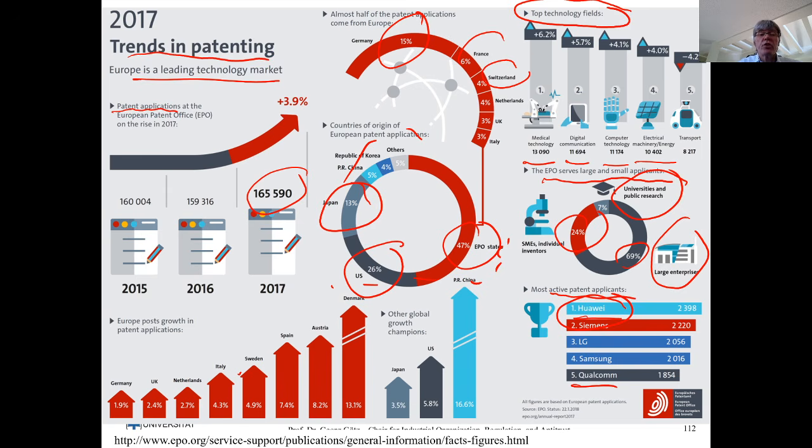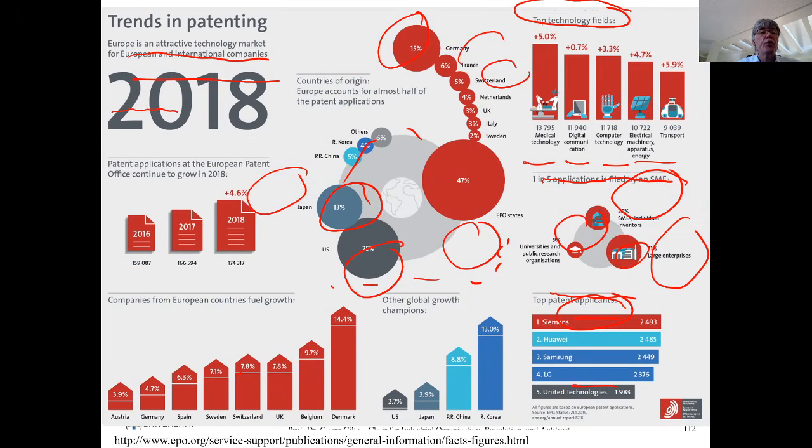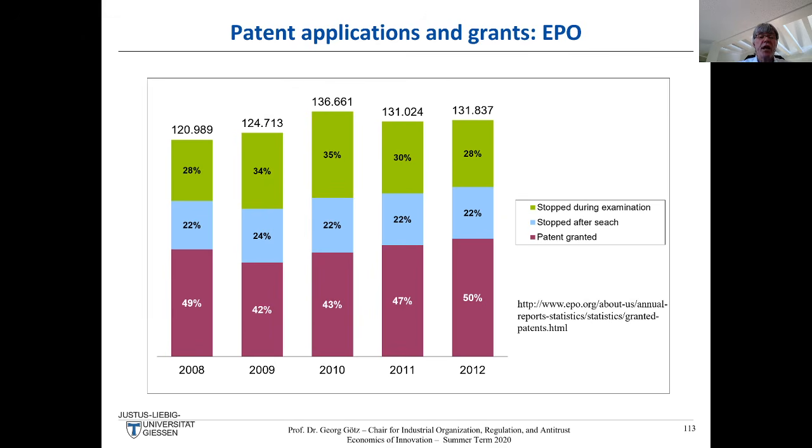Okay, and here you see just the growth. I reproduced the same thing probably in your slides. You probably saw that for 2018, but this is pretty much the same, and the numbers did not change much apart from the fact that Siemens overtook Huawei again. They put it slightly differently, and the numbers, of course, are again a bit higher, 174,000. So here we saw 174,000 applications. Actually, I have here quite an older number, and at that time it was only 113,000 in 2012.